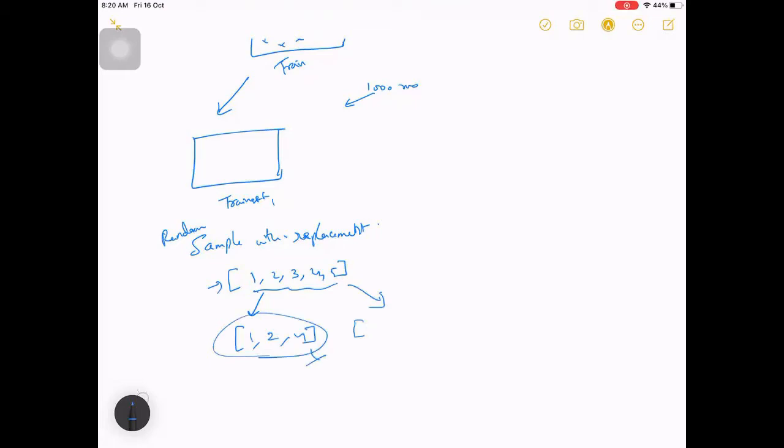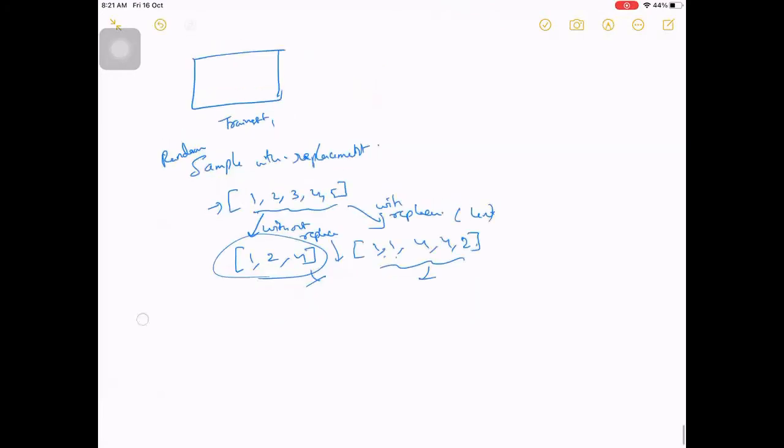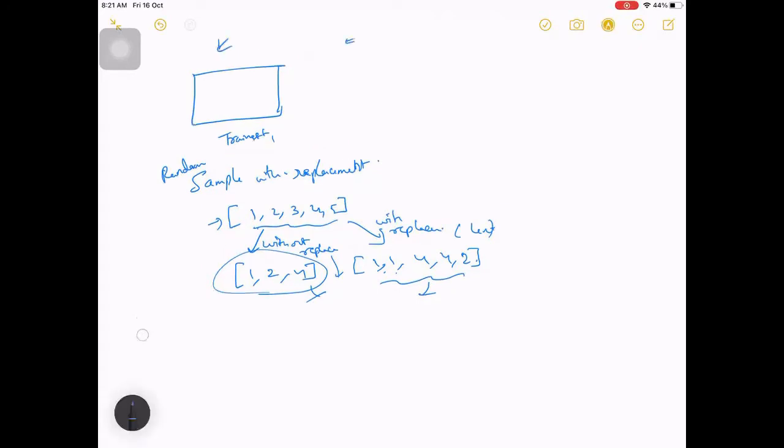So this is without replacement. If it is with replacement, the number can come multiple times as well, and it need not come at all. So this can also happen, something like this. We can specify the length, how much length we want in the sample size. If replacement is allowed, these numbers can repeat again. What we are randomly picking from that set of numbers can repeat again. That's what with replacement means, or with repetition, whereas without replacement doesn't have that option. Okay, so let's take it aside.